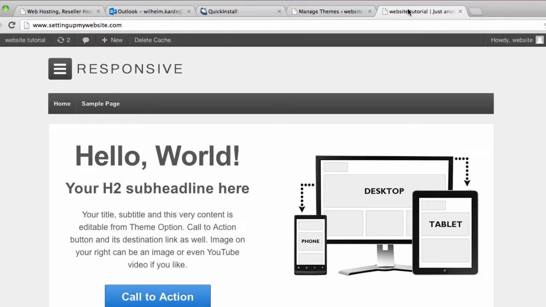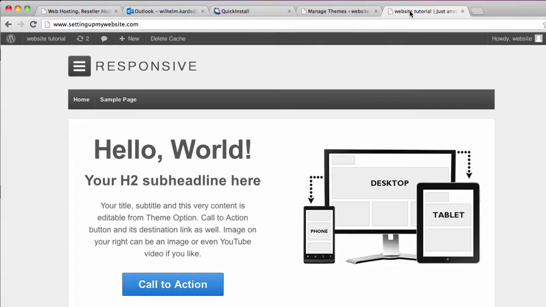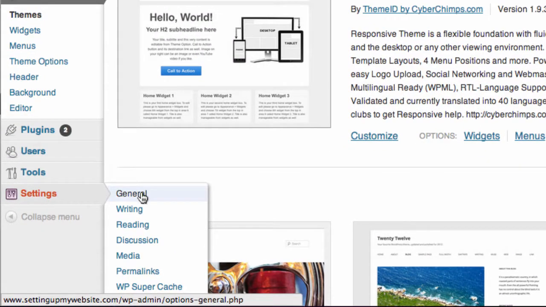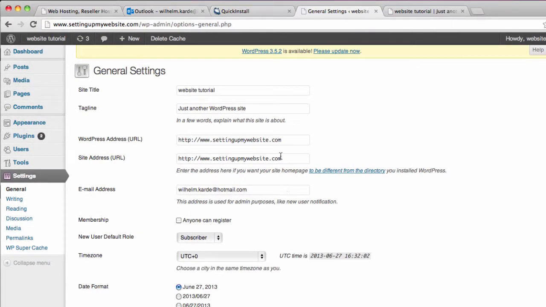But if we hover now over the title, we see that it says website tutorial, just another WordPress site. Maybe you want to change that, as that is the title that's going to come up if we do a Google search on our site. So go back to your dashboard, go to settings, general, and here's the site title first, which is pretty good.